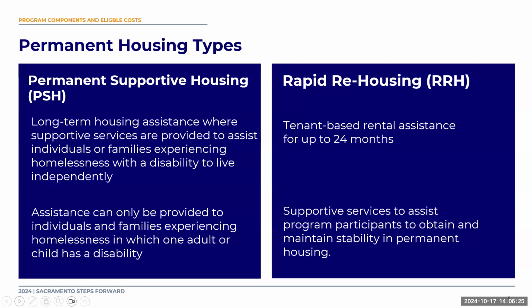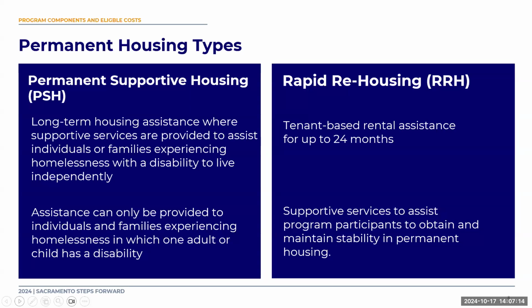Going into more detail on each of the two program types, permanent supportive housing provides long-term rental assistance and supportive services to individuals or families with a disability. Long-term assistance means that housing assistance does not have a designated end date and is provided until the participant chooses to exit the project or is terminated from the project. As another side note, we went over this in session one, but for projects dedicated to serving people experiencing chronic homelessness, the head of the household must have the qualifying disability. So most if not all of our PSH programs in our CoC require that households meet chronic homeless status.